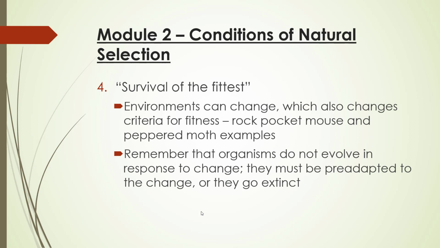It is something that continues to happen. Environments change all the time, and if you as an organism do not have a trait already in place that will help you do better in the next environment that happens, then you die off. That's kind of how species go extinct. Again, remember that organisms do not evolve in response to a change. They must be pre-adapted to the change or they go extinct.